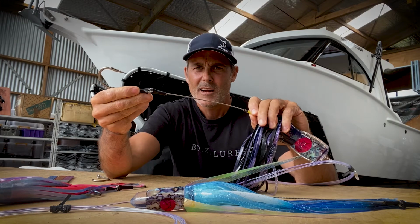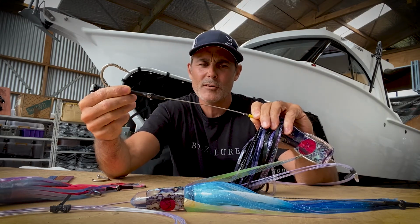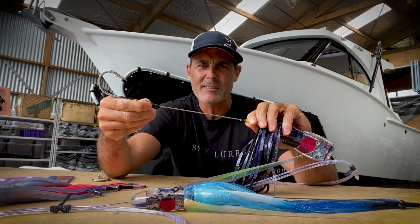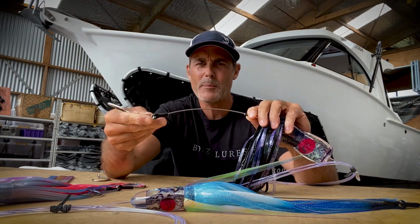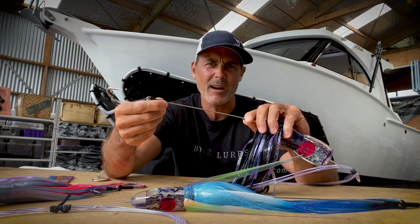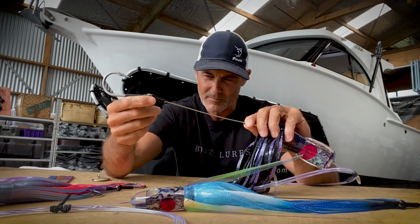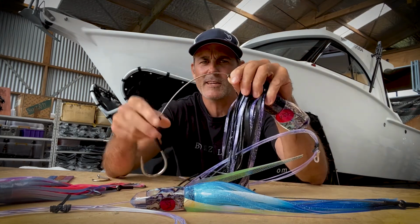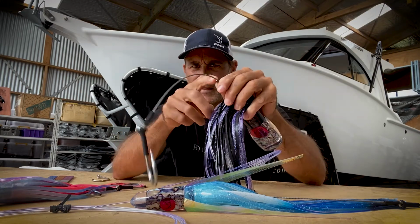There's a number of reasons why I changed that. The first of all is, as soon as I started using bigger hooks like 11s, 12s, heavy hooks with this rig and that stiff, what would happen is I'd shake that hook off. I had a number of times that I'd stick it out, and by lunchtime the hook was gone when I brought it in to check it. So you can lose a hook very quickly. So when you go to check it, it's going to break right inside the crimp here, just on the end of the crimp or on that crimp there.